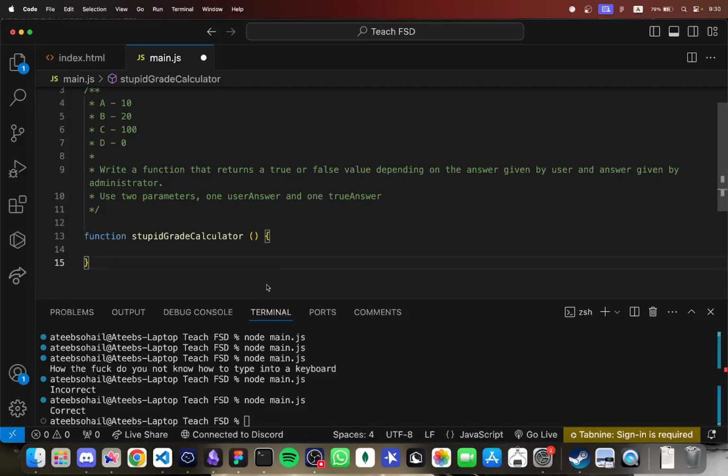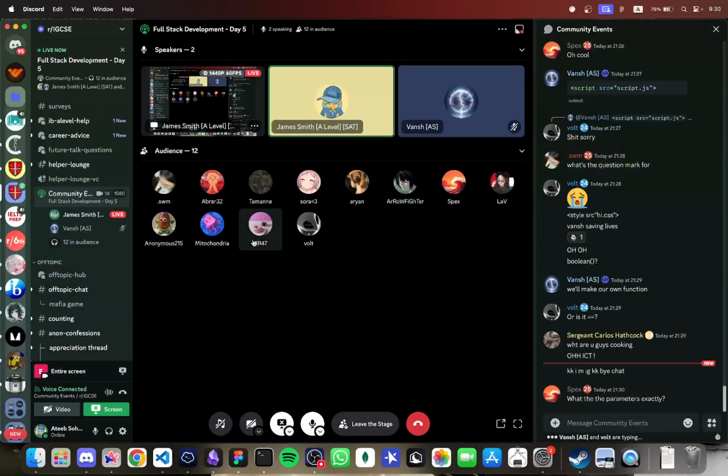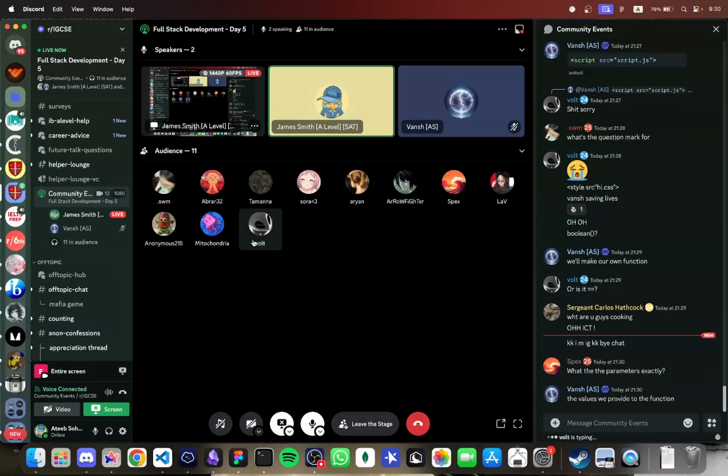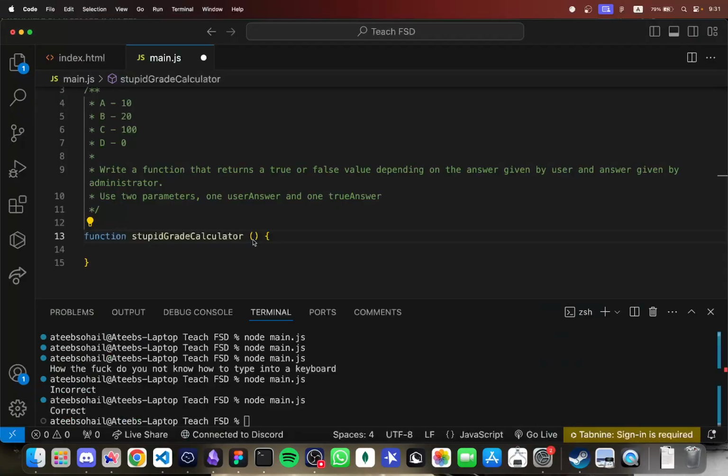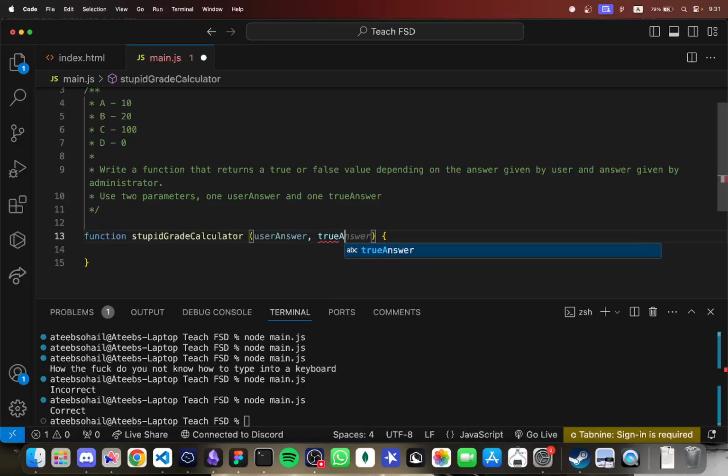Now this parenthesis over here is where the parameters go in. What are parameters? A parameter is basically a variable inside of the function with limited scope. It's used inside of the function and provided into the function. So we were told to use two parameters: user answer and true answer.